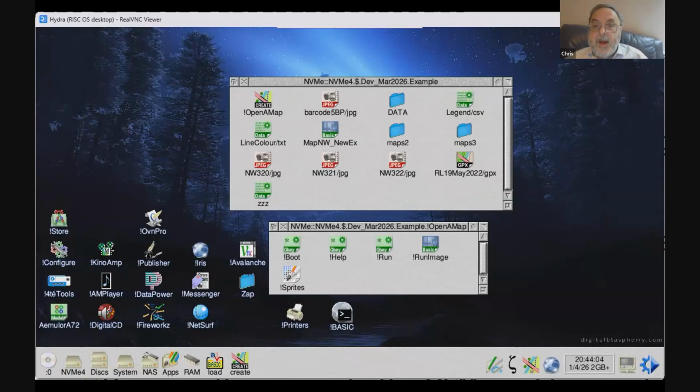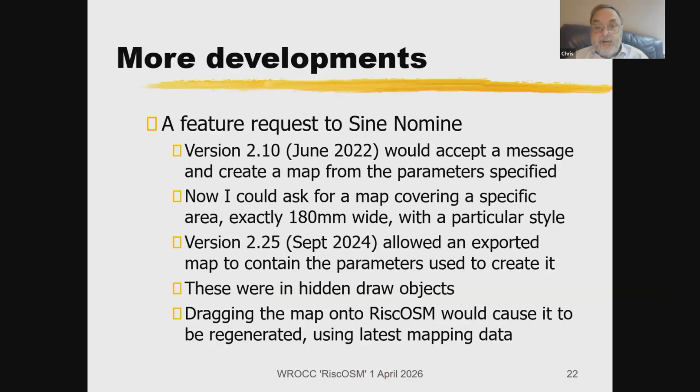So if I now go back to the... right, this is where I was. So I could now ask for a map covering a specific area, exactly the width I wanted, with a particular style.